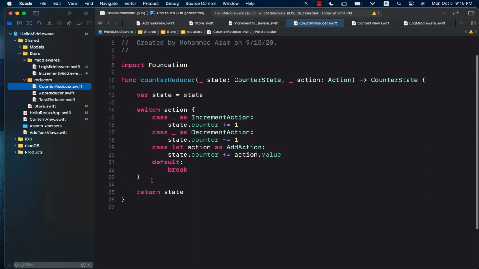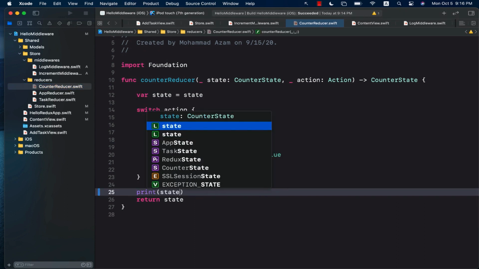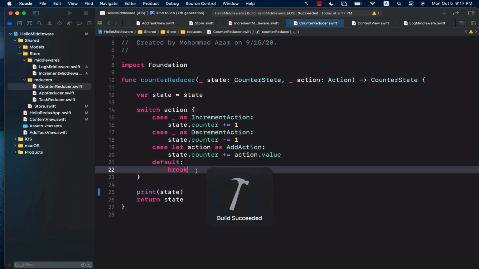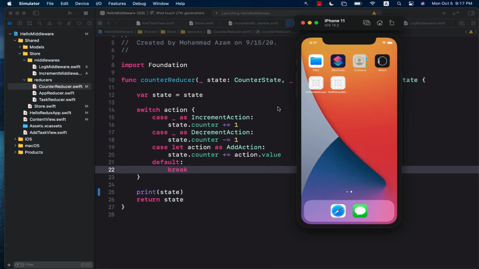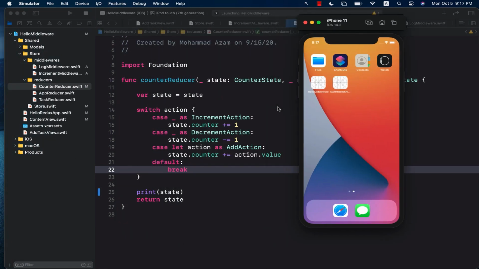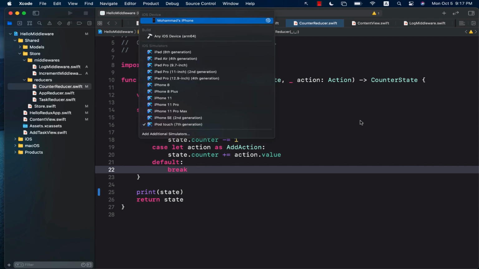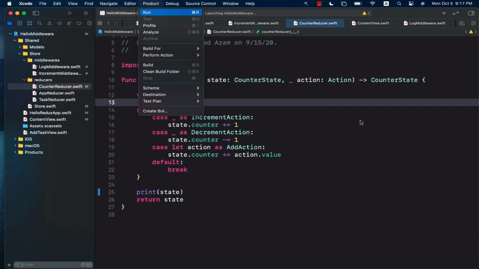And inside the counter reducer, just before returning, I'm just going to go ahead and print out the state. There we go. And that's it. Let's go ahead and run our application. And we will see if after 2 seconds, we are able to get a particular state or update the particular state. I'm just going to go ahead and set this to iPhone 11. And let's go ahead and run this.